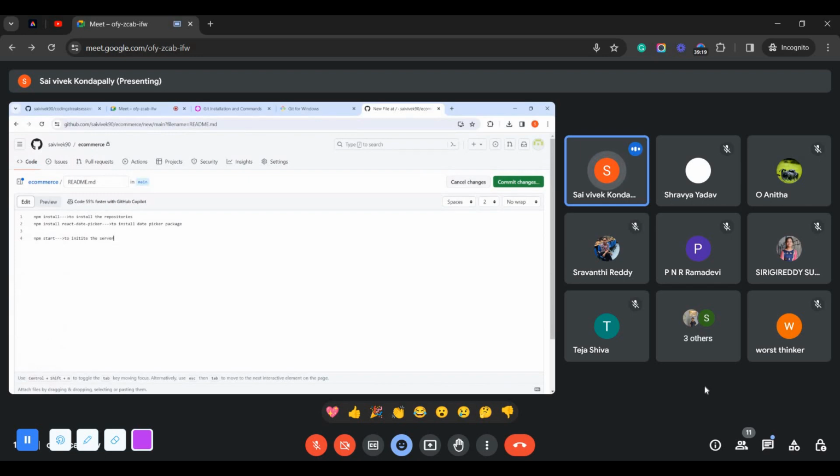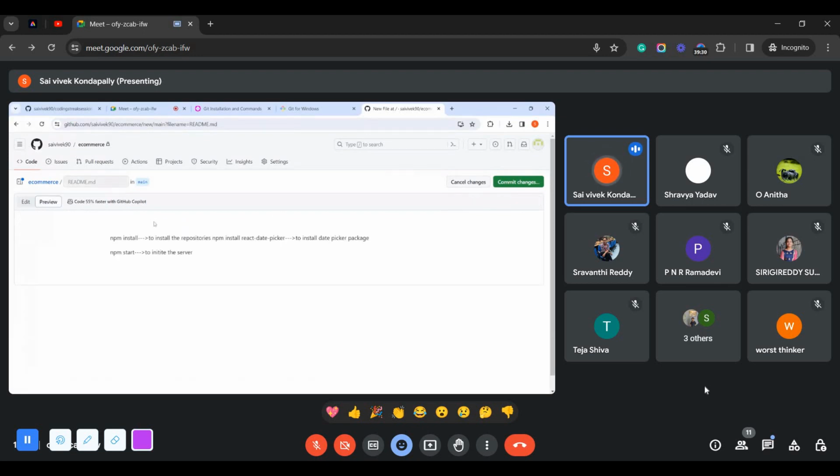So in this way, all the commands that are required to run that particular project or install that particular project in your local machine are listed. This readme file is also useful. If you want to see the preview, it will look like this. Okay, so if I commit changes, it will be done, or if I cancel the changes, it will stop. So this readme file is all about the description of your particular project. That's it. It has nothing more.